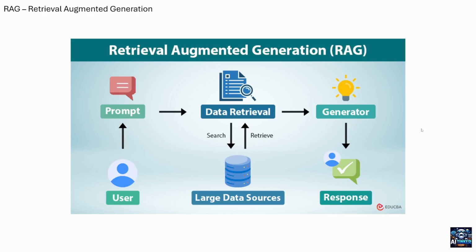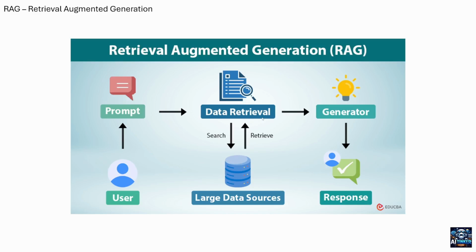Okay, so first let's try and understand what is RAG. Okay, so on the screen, what you can see is, let's say a user is asking a question, commonly referred to as a prompt. The first thing that would happen is, based on the user query, the relevant information that the user is asking about is retrieved from your data source, a vector database in this scenario, right? So basically it creates a search and retrieves the relevant information.